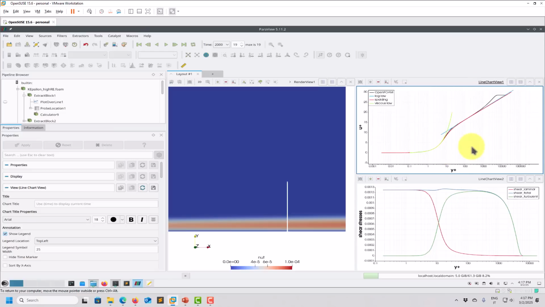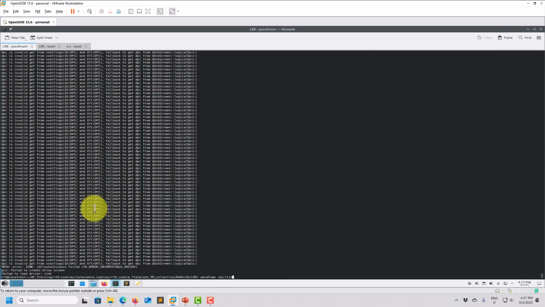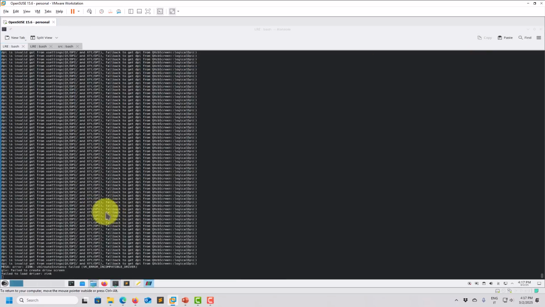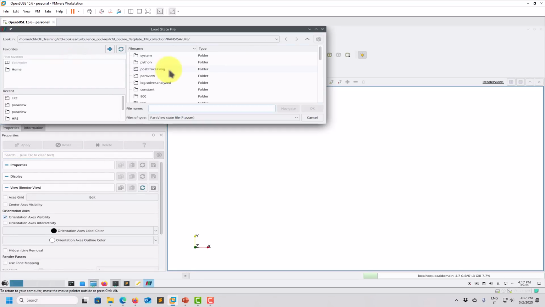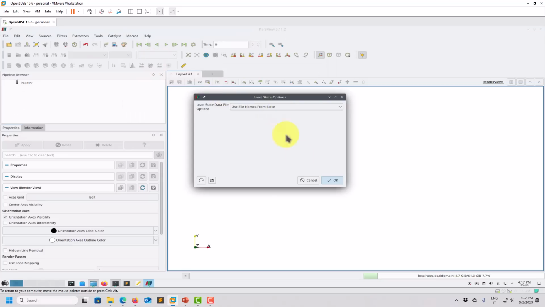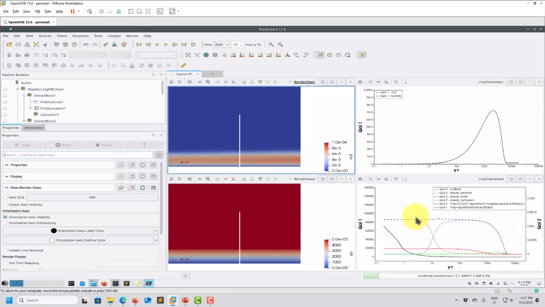Okay, so this result is perfect. Now let's take the other state. Load state, let me go here, state 2, open, and this one we're going to find the production term. So we have here nu tilde, and then here our budget of shear stresses plus the production and destruction.